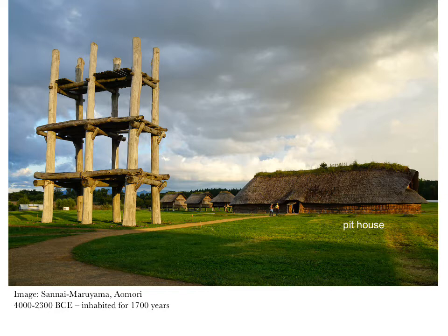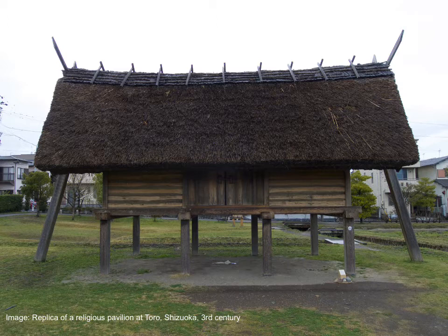And then do you notice those 3 little raised buildings just to the left of the pit house? We're going to take a closer look at those now. As people in the region started to cultivate crops and become more sedentary than they'd been before, they needed space to store their food. Most of the grains that they were trying to store wouldn't do well in those sunken pit houses. While the pit houses were successful in keeping things cool, they were not as successful at keeping things dry. And so the technique of elevating food stores is shown here in the granary.